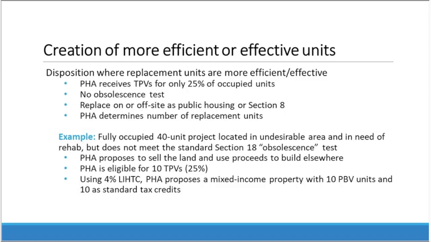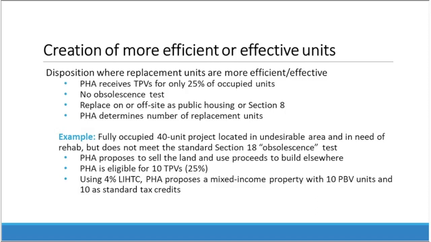Okay. So the next slide talks about this justification that's sometimes shorthanded as efficient and effective. Efficient and effective is a particular aspect of the code. It's talked about in Notice 2018-04, and the notice and the code will elaborate on the kinds of things behind this. But what it boils down to is the housing authority has decided that they've got a better idea of how they should be housing people, and it's better than what this building is. You don't have to prove obsolescence. You don't have to prove you're in a floodway.